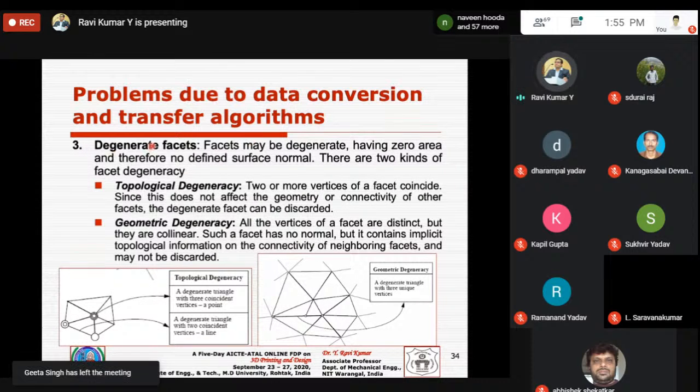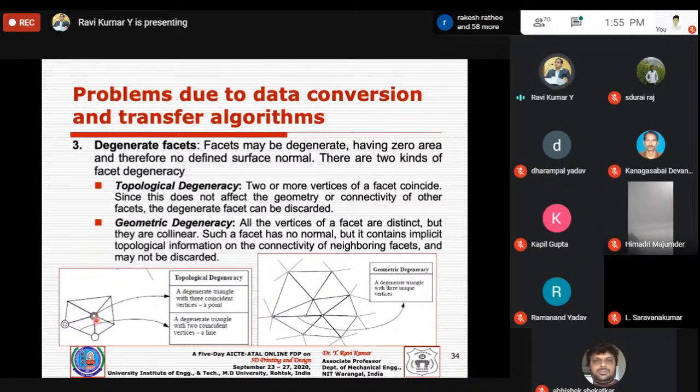And then degeneracy: you may have degenerate surfaces, surface normals, or vertices. Say I have three vertices, but all three are located at the same coordinate, so they do not contribute any area to the triangle.